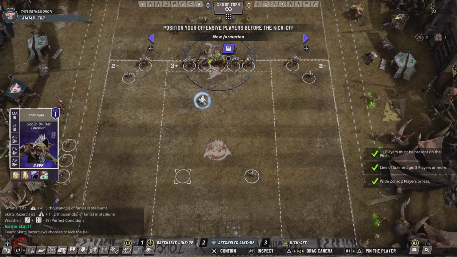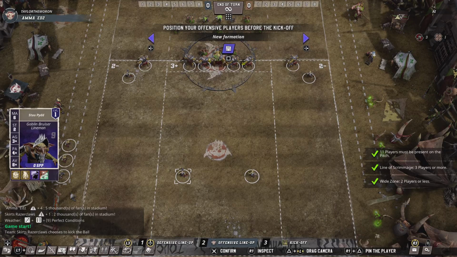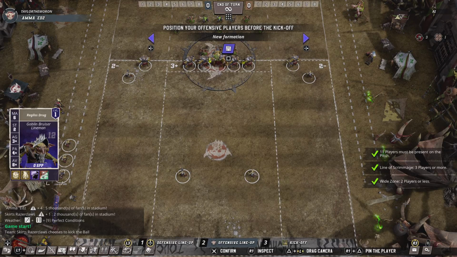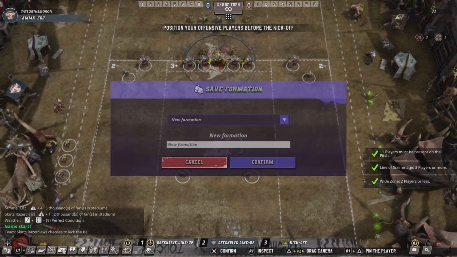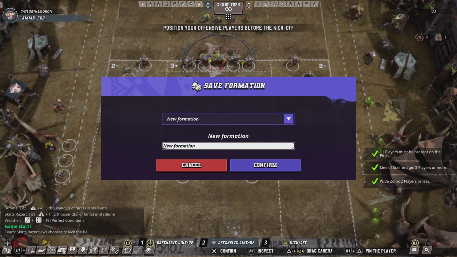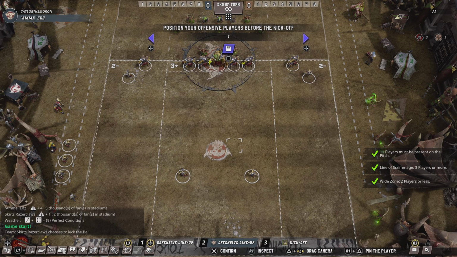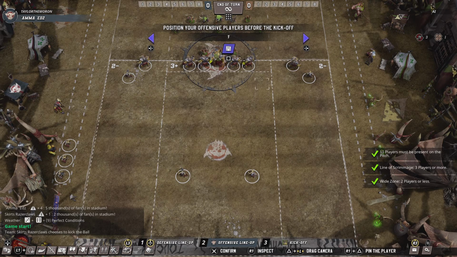I'm going to go for a quite aggressive setup with all my Black Orcs up front, and I'm going to run everybody else, goblins, around the side. I have 3 players on the bench because you have 11 players on the pitch and you can have up to 16 players on your team.